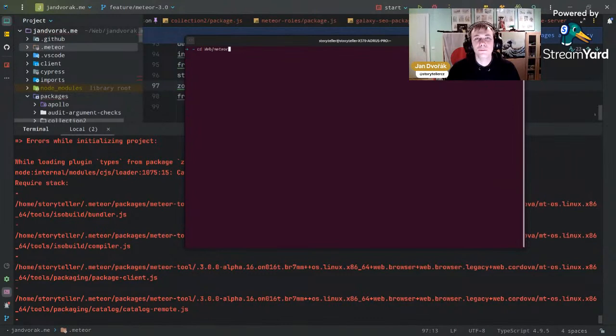So let me actually do here meteor create with release 3.0 alpha 16, and let's just do the normal one, and I'm going to name this 30 alpha 16. And let's see if we can actually create that git clone. Okay, so not even that works exactly. Using release options.